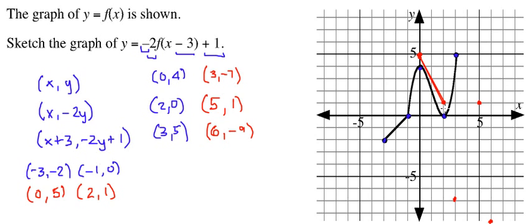And now if we connect these with a polynomial looking curve, we get, there's a peak, there's our valley, and there's the end of it. So this curve is upside down, twice as tall, and it's been moved to the right and up. But the same general features of like a straight line followed by an S-bend are still there. You can plot as many or as few points as you want when you're doing this until you're confident you have enough landmarks to do a halfway accurate sketch.